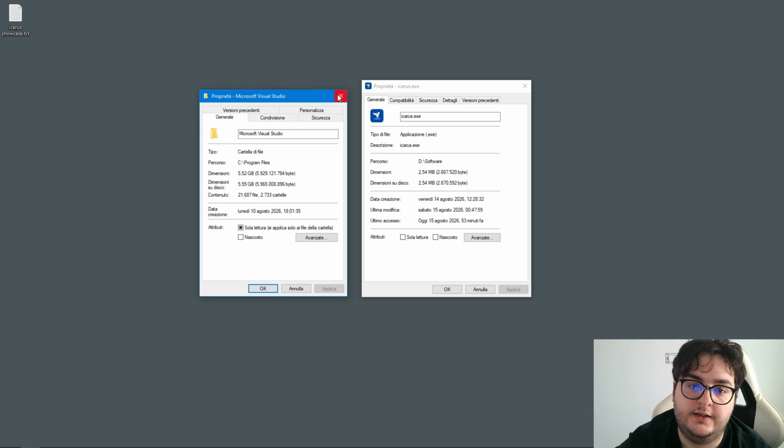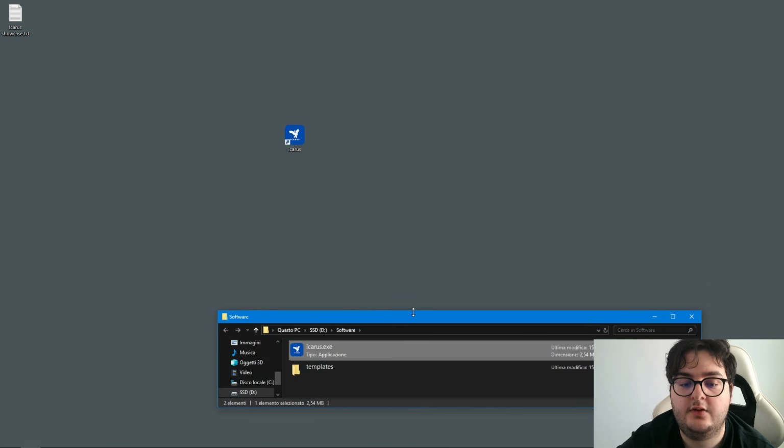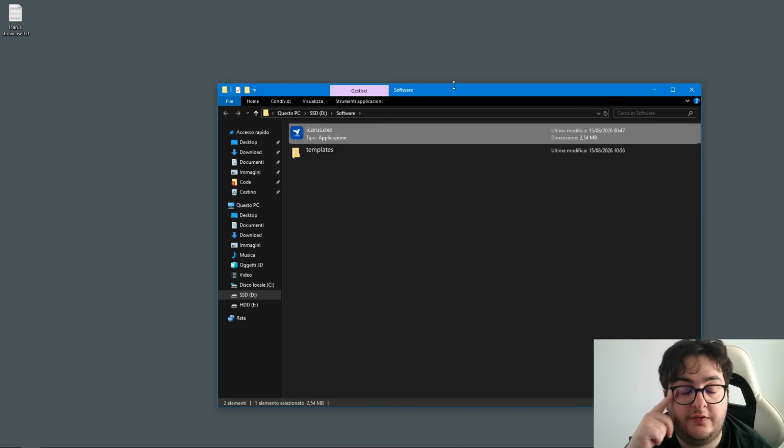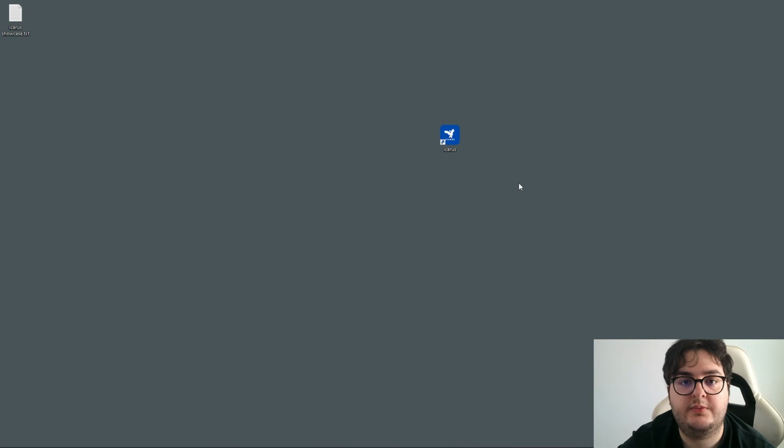Icarus is several orders of magnitude smaller than that, and it's a single executable, meaning you can launch it from anywhere. You can have it on a pen drive, you can have it wherever you want. You just launch it and you start programming. So let me start it up and show you the features.